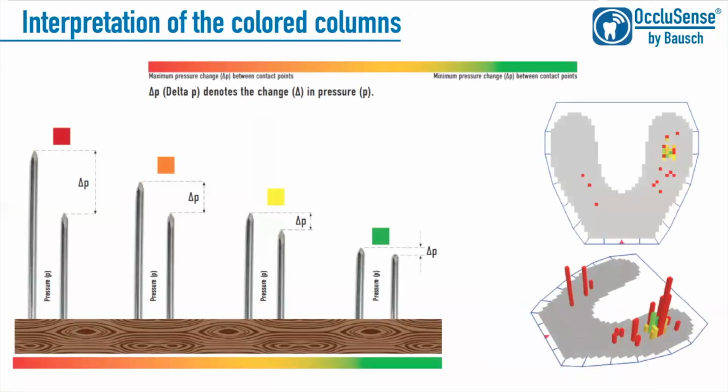So if one of those needles on the very left-hand side of that plate of needles has a very high pressure being applied to it, you can see that the needle is going down more. And next to it, you have a needle that hasn't got a lot of pressure applied to it. If you then compare those neighbors to one another, you can tell that because there are only punctual needles that have a big amount of pressure being applied to them, this is a punctual contact. Whereas if you go to the right-hand side of the green color, you can see that the pressure that is being applied to those needles is roughly similar, which is why this is characterized by green.